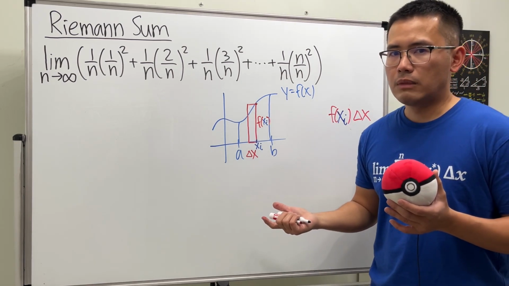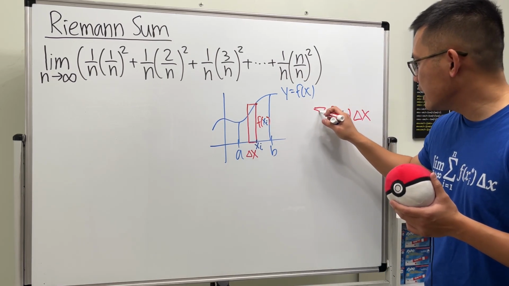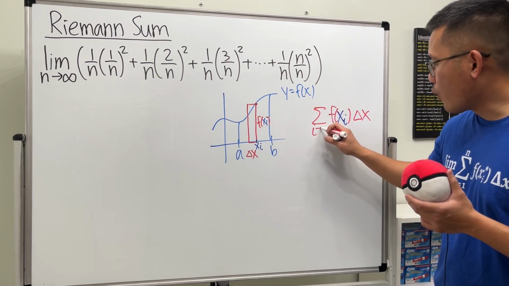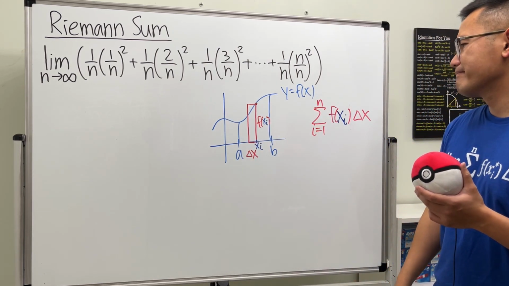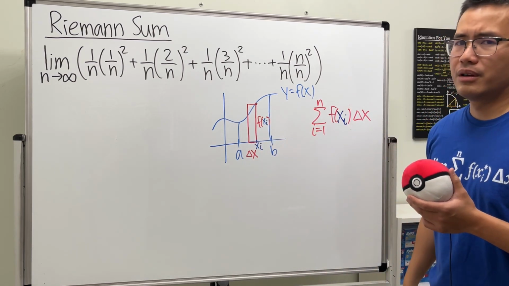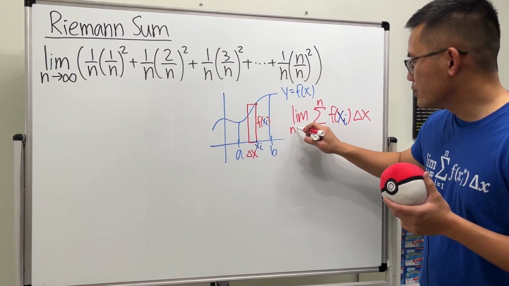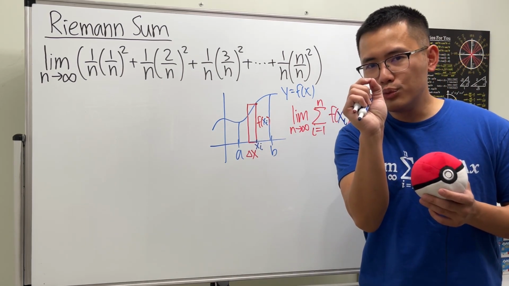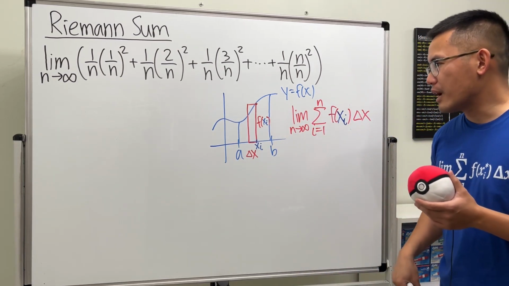All right, so this is just one rectangle. It's not enough. How many did we say we have? n of them. So we are going to be adding them up. So we will have the summation, where i is the index, going from 1 to n. So we have n of them. But you see that all the parts are sticking out, right? We don't get the area under the curve. Don't worry, because now we'll take the limit as n goes to infinity, because when n goes to infinity, the rectangles are super thin. So you actually fill in the whole thing. That's the definition of the area for that.